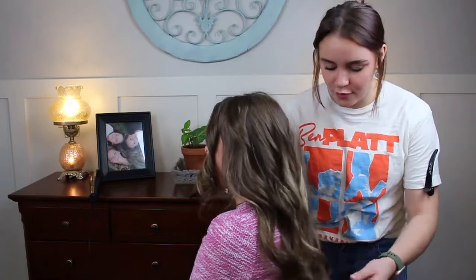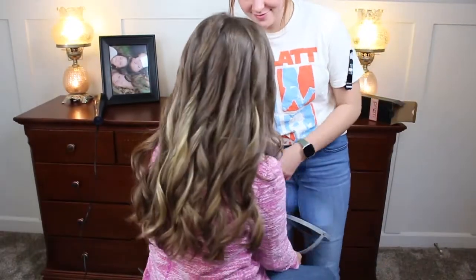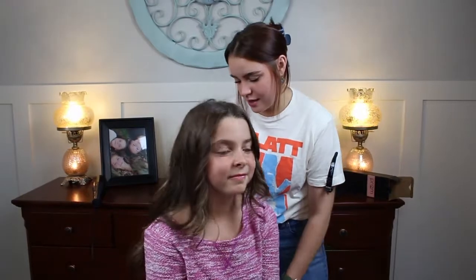Alright, we're all done using the Prizm Bloom automatic curler. And they gave her some beautiful, beautiful waves. We've got them combed out a little bit. So I'll give you a quick spin. Yeah, super quick, super easy to use. And the end result is very, very pretty.